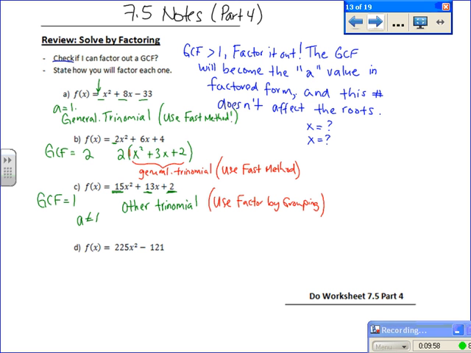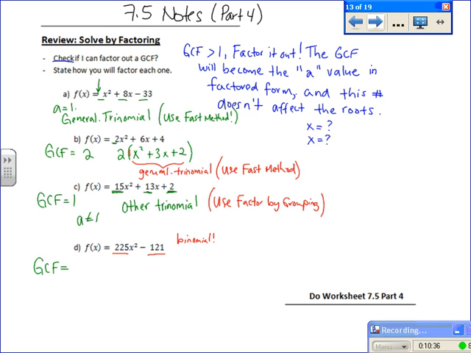The very last one here, right away when you see two terms, that's a binomial. There's only two terms. So right away I want to be looking for a difference of squares. Immediately, if you recognize that 225 is a perfect square and 121 is a perfect square, then you can go ahead and get started right away. This is definitely a difference of squares, but just like always, we should be checking for a GCF because sometimes the difference of squares is hidden. And once we factor the GCF, it's very clear that we have two perfect squares.